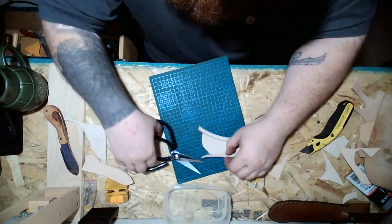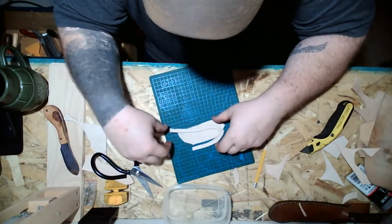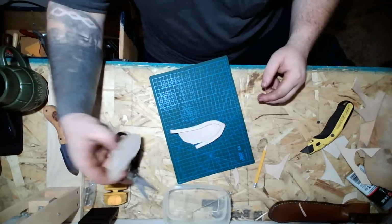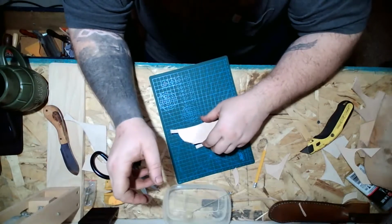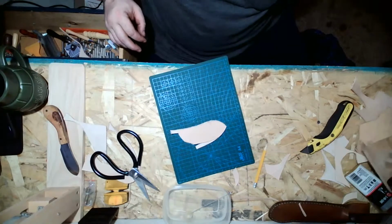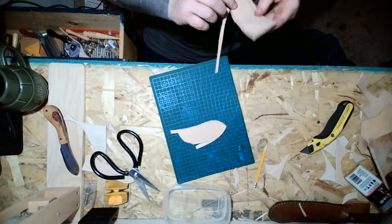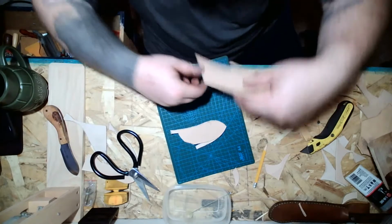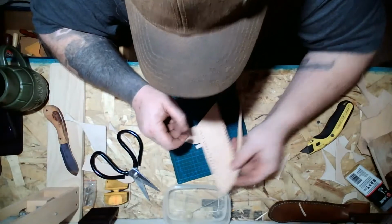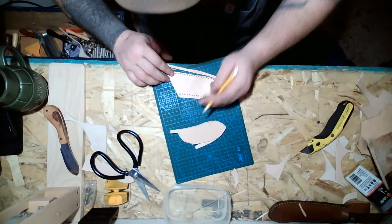All right, trim that down a little bit. And there is our welt. So there's our welt, our two pieces. Wham. Now let's gather up a piece here. I'm going to use, should be more than enough. Cutting out these.